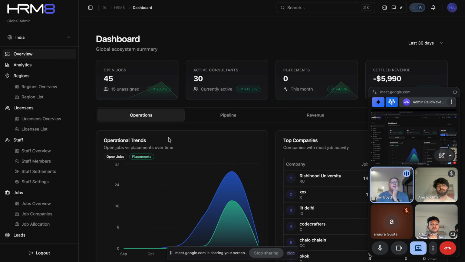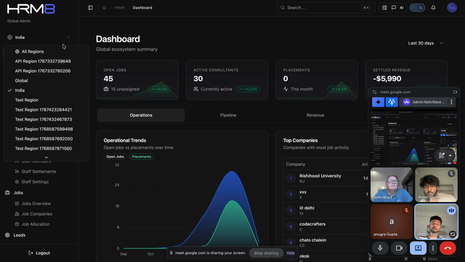Okay, so we've got the overview, we've got the analytics, we've got the regions, we've got the licenses, staff. So first of all, here we have a global regional toggler. It is set to India for now.